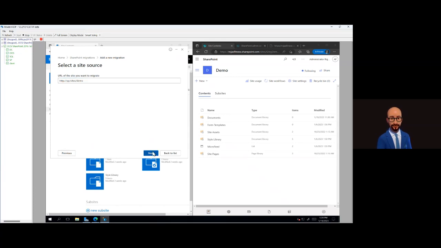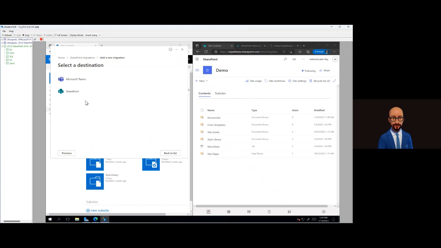And I'm going to go ahead and click next. It's going to make sure I have rights, which I already do. So I'm going to say, where do you want this to go? I already have a SharePoint site in mind for it. If I'm the SharePoint admin and I don't have a destination for it, it can actually build one for me.